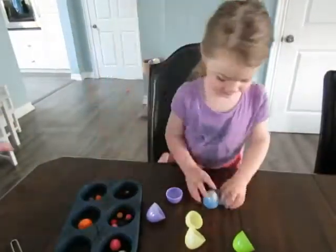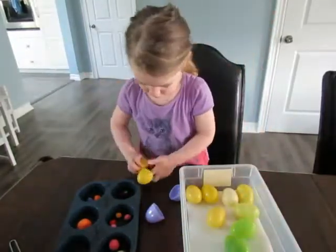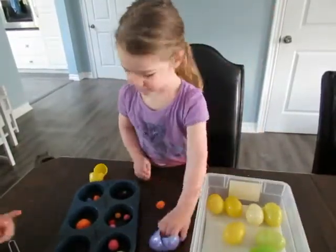For our things to talk about today, simply do a picture walk through this book first, making some predictions with your kiddo on what's going to happen before you do the actual read aloud. Our learning activity today is some pom-pom sorting — get out those plastic eggs, about 20 or so is suggested. Put a pom-pom in each one, have your kiddo crack them open, and then sort the pom-poms by color.